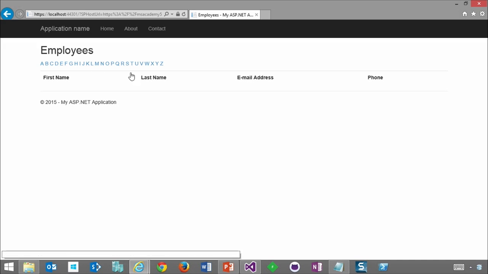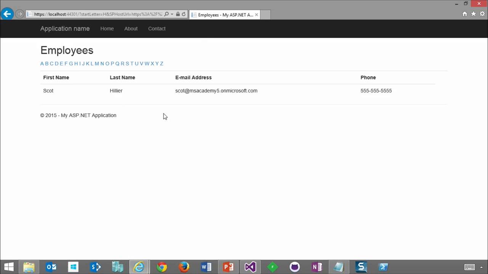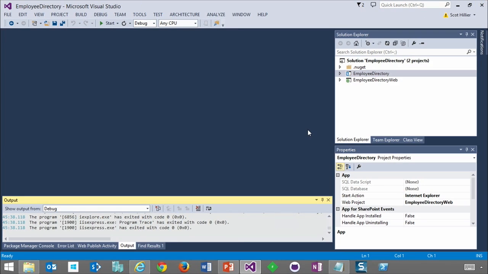You can see them up here. What we're going to do is issue a search query that is looking for people whose last name starts with that letter. So if I click on H, not surprisingly, this is going to run and bring back my name there. It has my email address, phone number, that kind of thing. So the classic Rolodex, and this is really very, very easy to do. Let's take a look inside of Visual Studio and see how we made that happen.